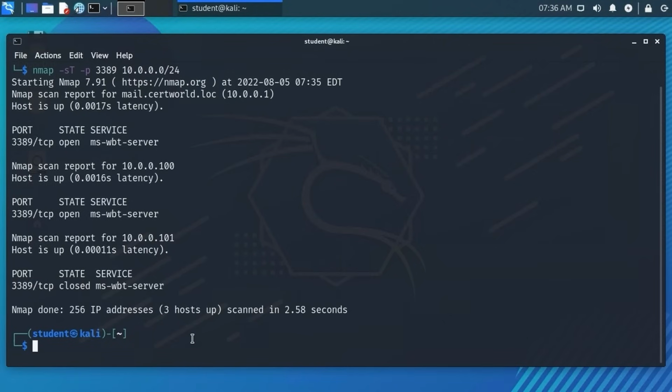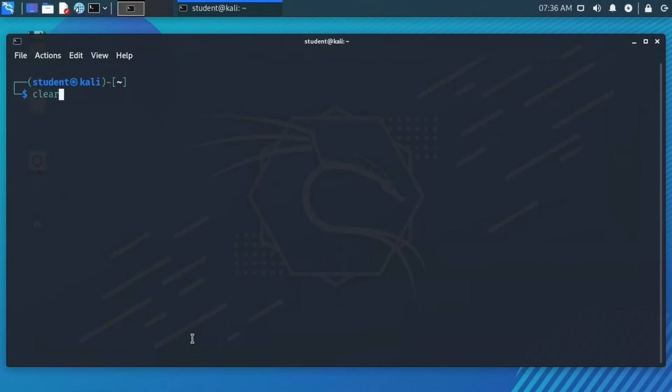So now I have a list of two systems, 10.0.0.1 and 10.0.0.100, that have the RDP port open. Now what I could do, I'll just use 10.0.0.1 as the example, is use Hydra and say, okay, let's try and see if we can crack the password using RDP.